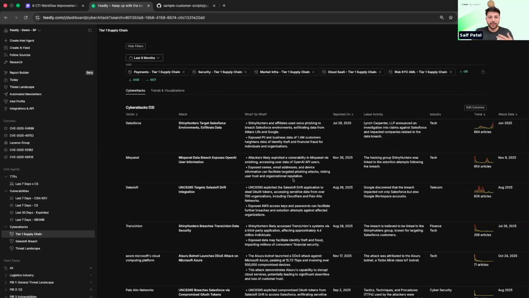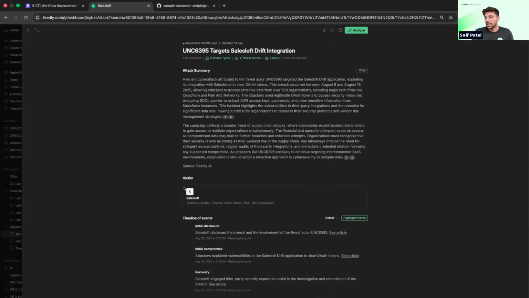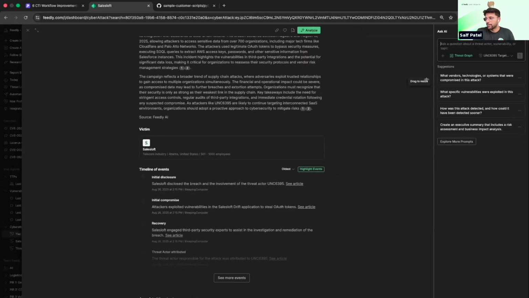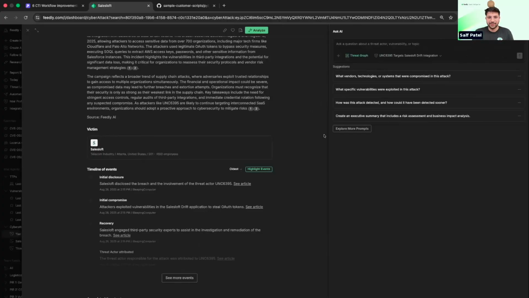And right away, you can see the victim, the bluff statement, as well as latest activity, as well as the trend chart. And then if I wanted to pivot into a cyber attack insight card, I can just quickly click on it, get more in-depth summary, as well as a timeline, which is useful for board reporting and updates. From there, analyze opens up a way to translate that technical risk into business risk.